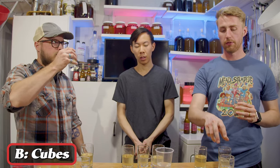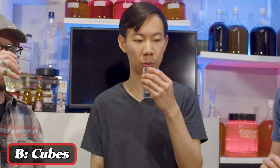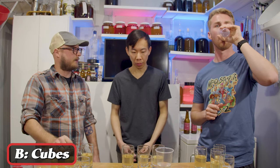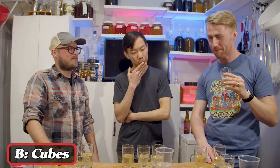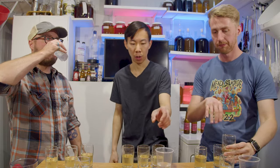Do you get any difference in the oak characters, as far as the flavor presence is different? It's like a semi-sweet aspect about it. It kind of gives it more body. It's a little fuller than the original, than A. I do get more oakiness, as you guys are saying as well. I think you're right, there's just a little bit more body. Still has that weird funk that I can't explain. Definitely more present in B, I would say. The oak is for sure making its way out.